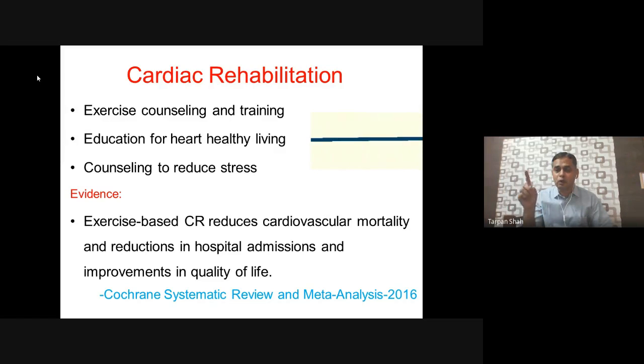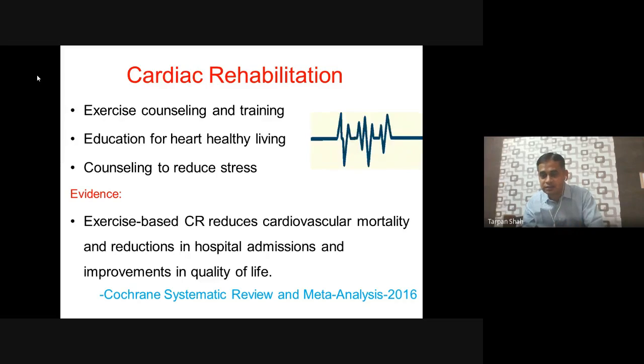Second, you will see abnormality in the ECG. And the third one, you can see an increase in cardiac enzymes, that is CPK, creatine phosphokinase, troponin T, etc. So: retrosternal chest pain, abnormal ECG, and elevated cardiac enzymes. Out of these three, if any two are present, you can diagnose that the patient has a myocardial infarction. And why I am concerned about it: conservatively managed cases of myocardial infarction will be referred to you to give a cardiac rehabilitation program.